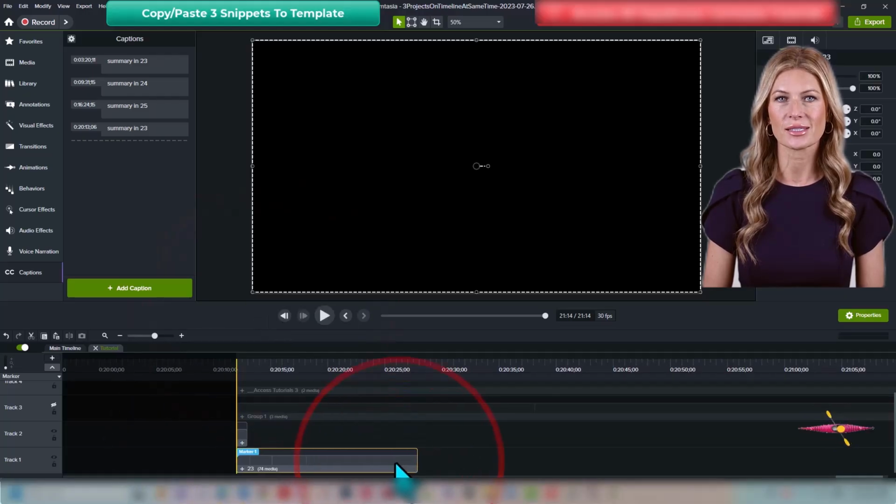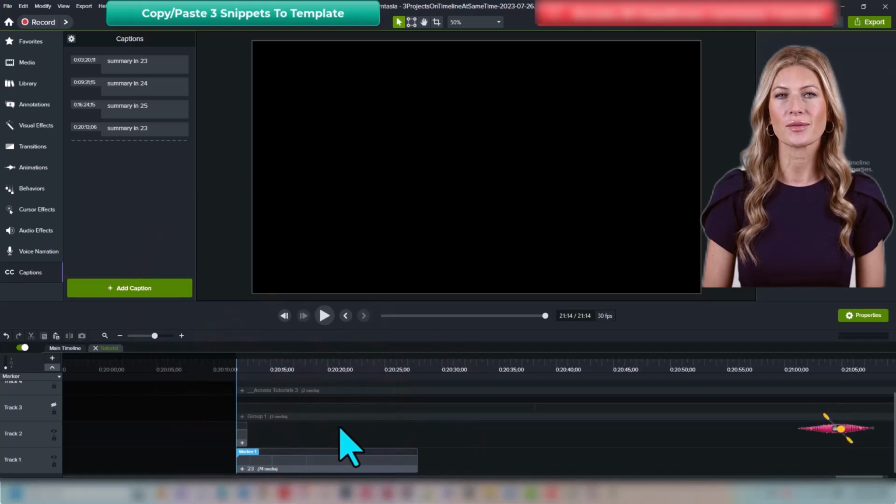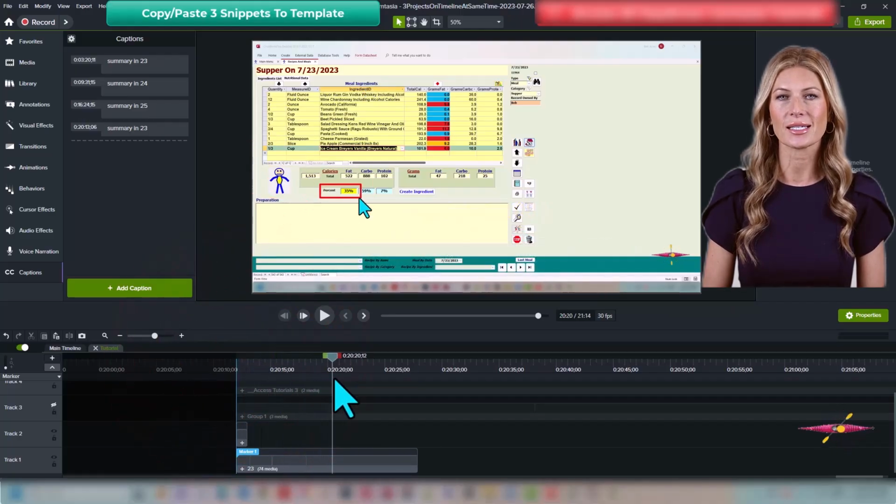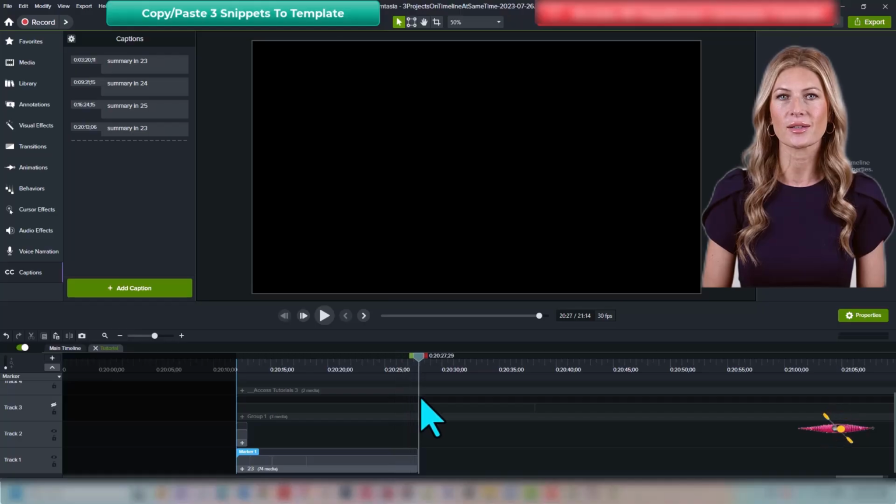So that first little section that I wanted to copy is right here. So we'll put the playhead there, Control-Home. We're going to expand the groups where we're limited to that range. And then I'll scrub and see if I got what I wanted. And it looks like I did. And that worked out pretty well. I'm going to collapse this group.